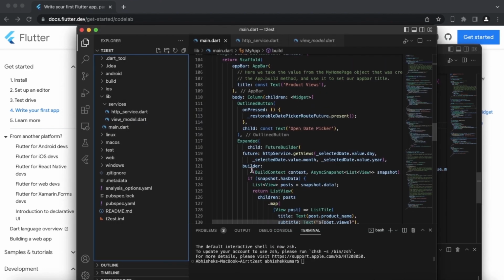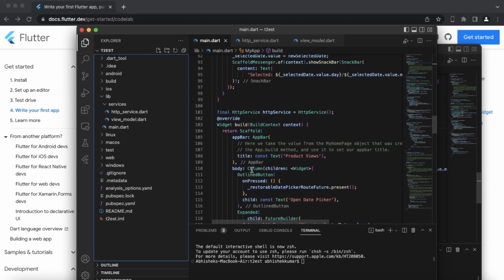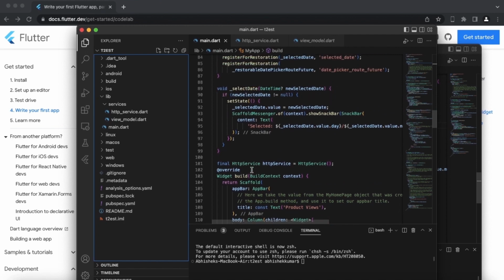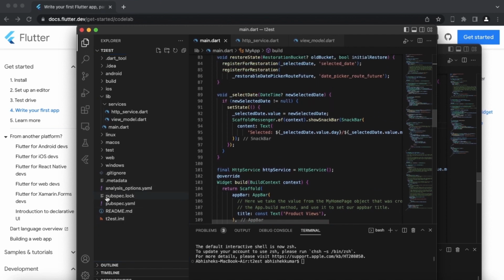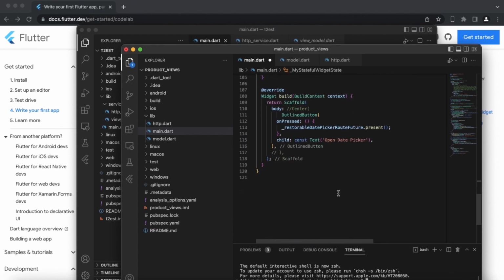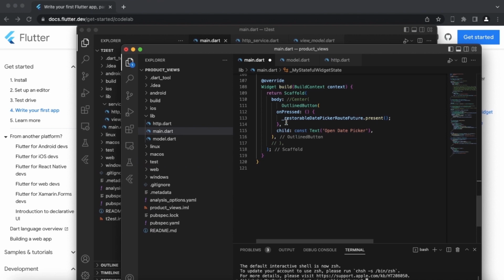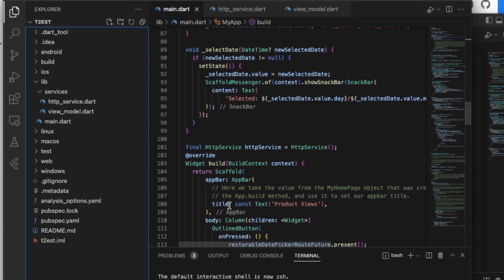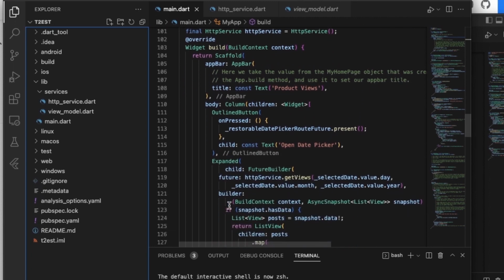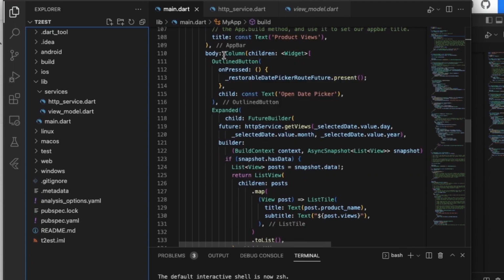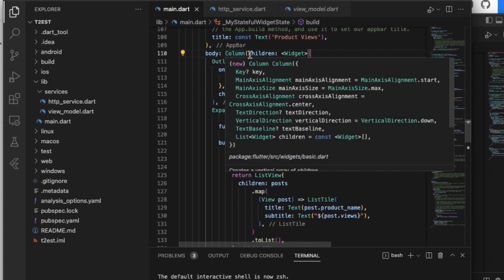So we have to use, so here we have a child in the body. So what we will do, we will just put it below the button, and in order to do so we need to replace some codes. That is, this body part completely we can replace.